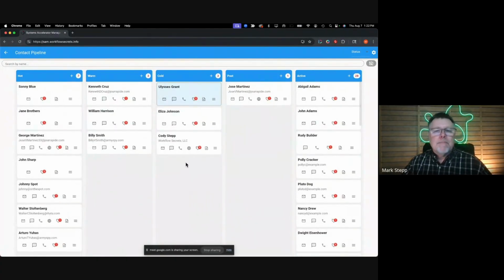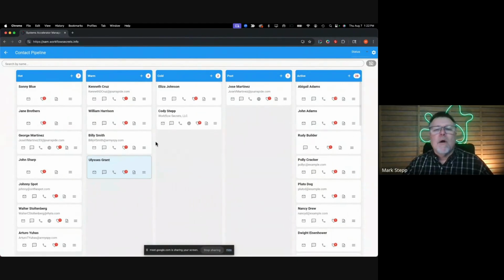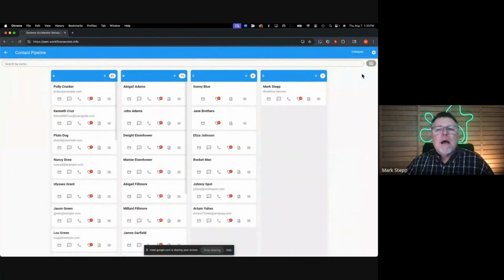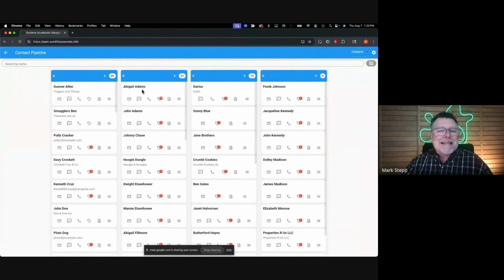I'm going to put him over here, or a warm lead, whatever. Maybe it's past, or he's now active. I can move them around, changing that status from this section as well, and it makes a little bit more sense. For some data cleanup, the ABCDs is in there, so you can do a similar type of process there, doing just data cleanup and seeing who's in there.